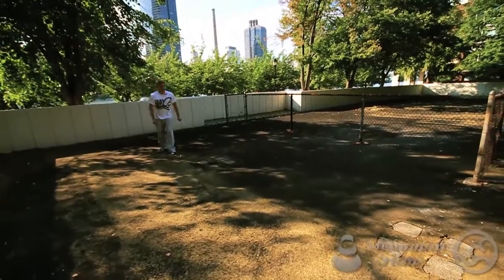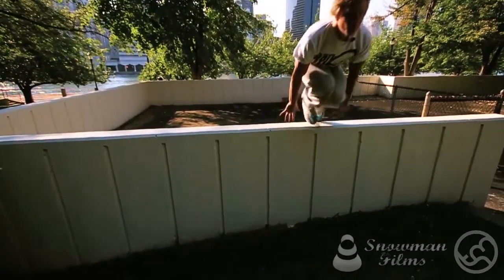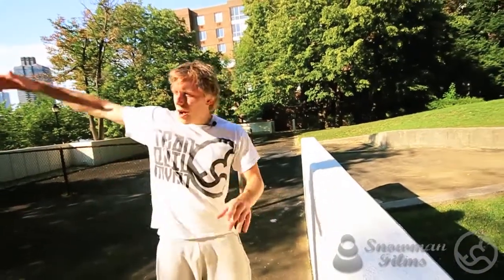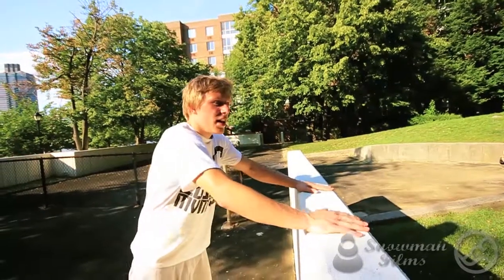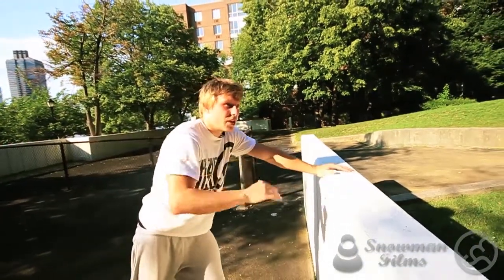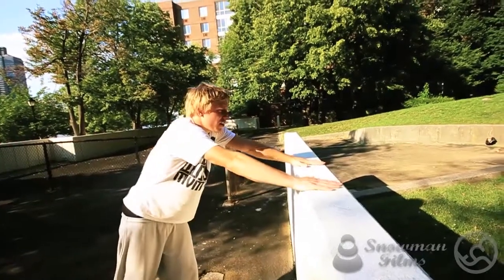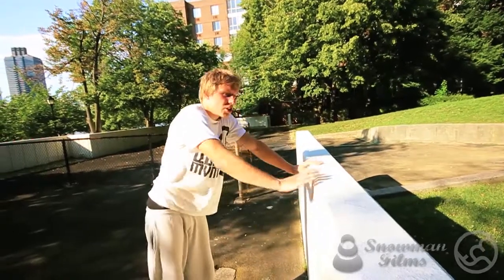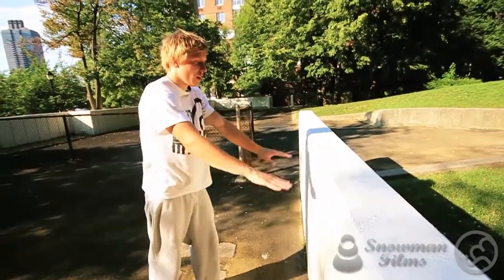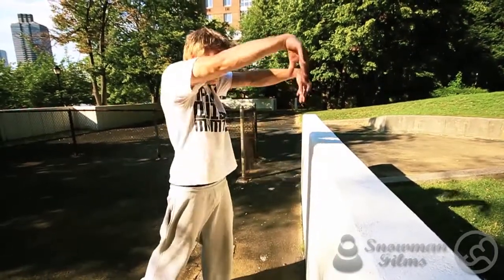Pay attention to what my hands are doing. As I approach, the hands go on and they push. My hips are up, my left leg's jumping, my hands are going on. In my head, I'm going to think straight arm — my body won't actually let me do that fully, but by keeping the straight arm idea, it builds confidence that you will be high enough for the wall so your feet don't clip. You do this by imagining you're going to bend your fingers as your hands go on — much like how when you jump, your feet have to point. Exaggerate it in your head; the more you exaggerate, the more it forces your body to do what it needs to do.